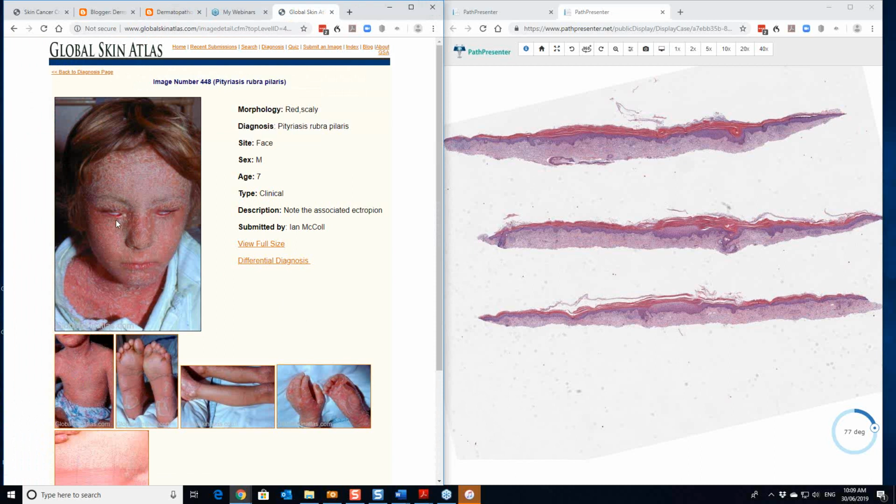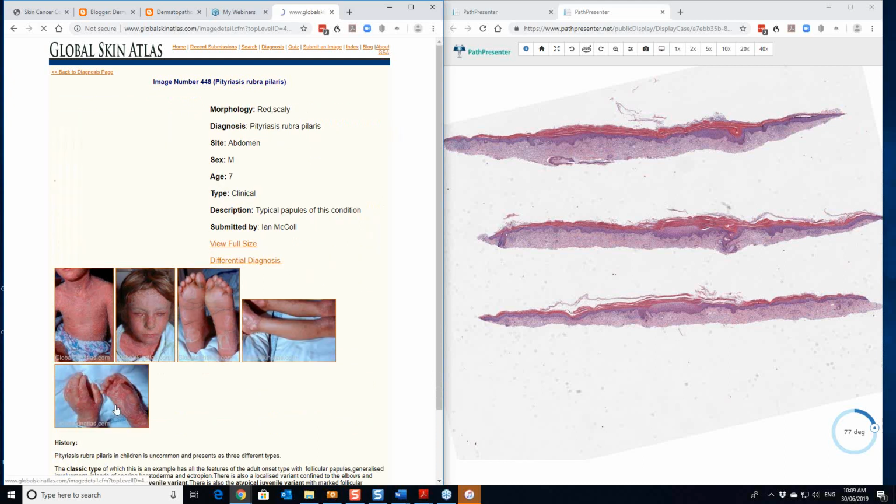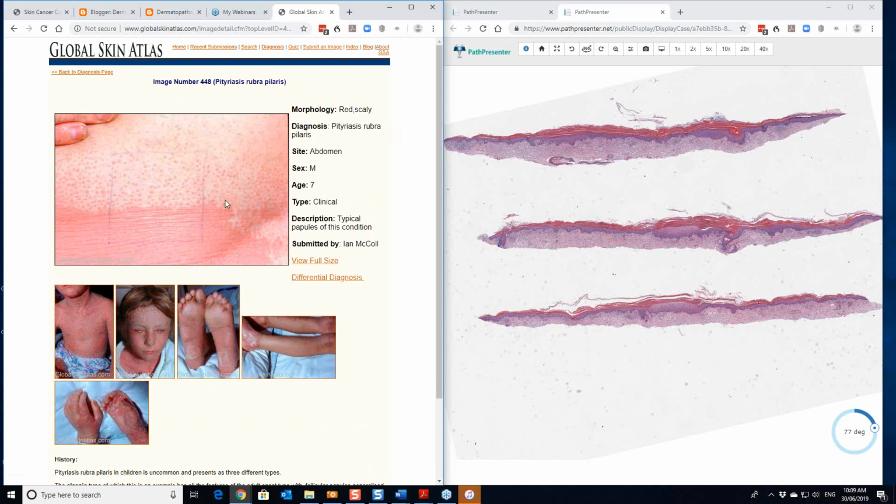And even a child has this ectropion. This is another characteristic feature. But, you know, this may be sent in to you as query psoriasis. If we just look at this picture here, you can see the thickening here, the thickening over the knees as well, that looks vaguely psoriasiform. So you may well get a biopsy if this is sent in as psoriasis. It's interesting here though, look at the follicular papules as well. You usually see this best on the back of the neck and sometimes the back of the hands, but this is how it starts, then they all join up like this.